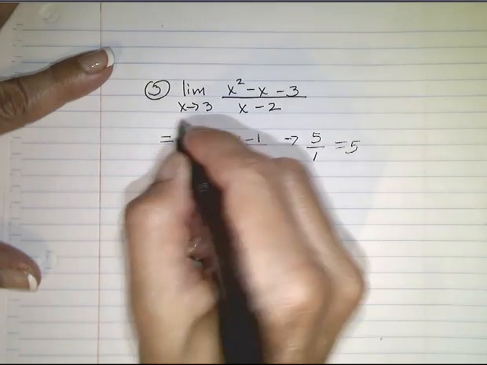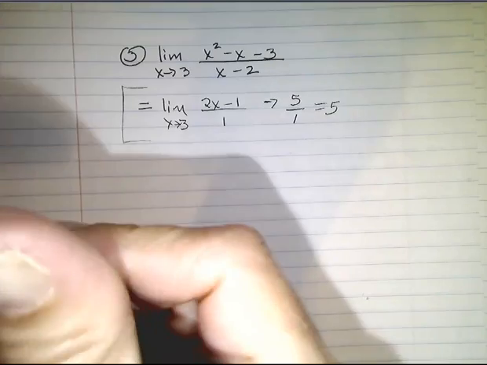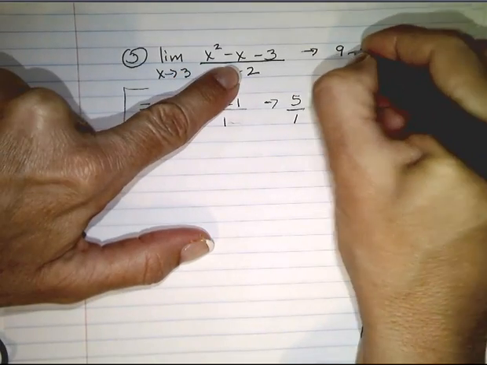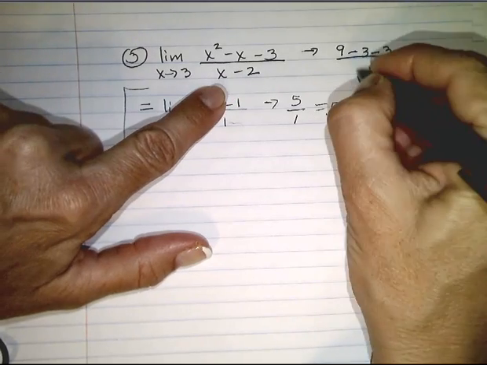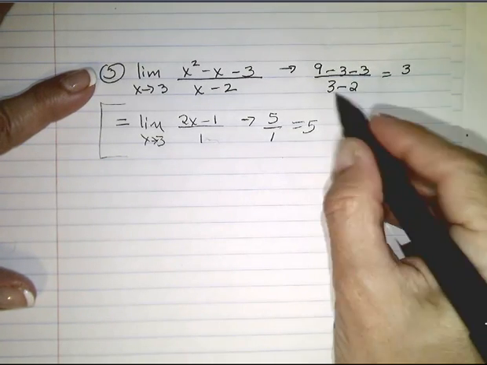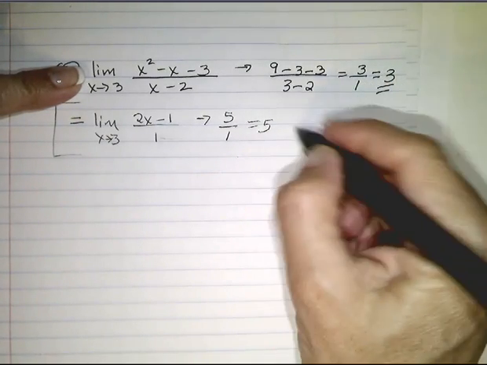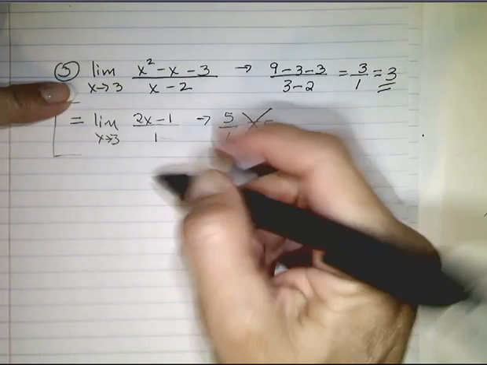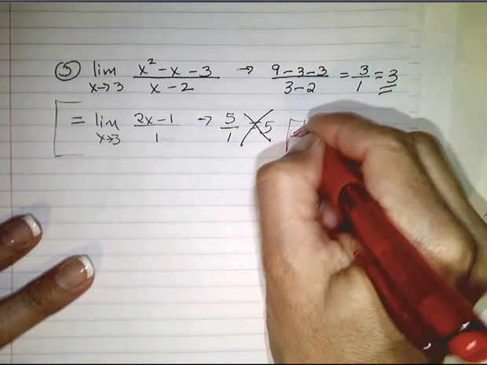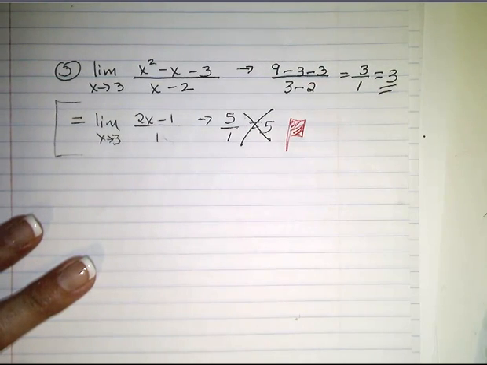Now, just to illustrate a point, I'm going to go back and I'm going to check, okay? So if I plug in 3 to the top, I get 9 minus 3 over 3 minus 2. So this is 9 minus 6, which is 3, over 3 minus 2, which is 1. So this limit actually equals 3. And by the way, that's not 5. So it is very dangerous. Got a little red flag here. It is very dangerous for you to apply L'Hopital's rule to something that's not an indeterminate quotient, because it is not right.